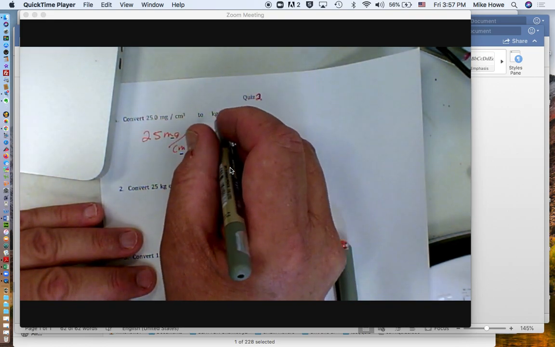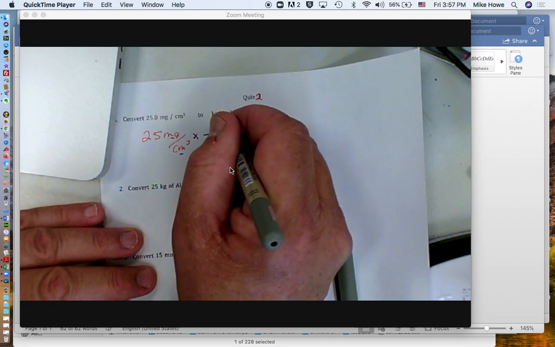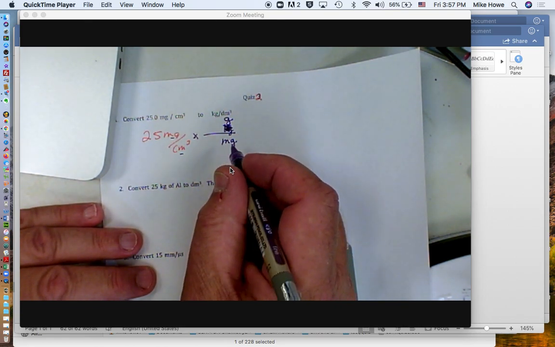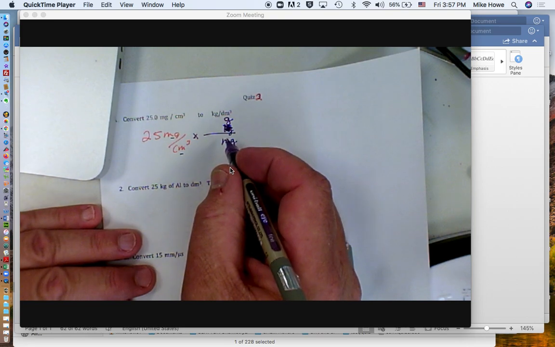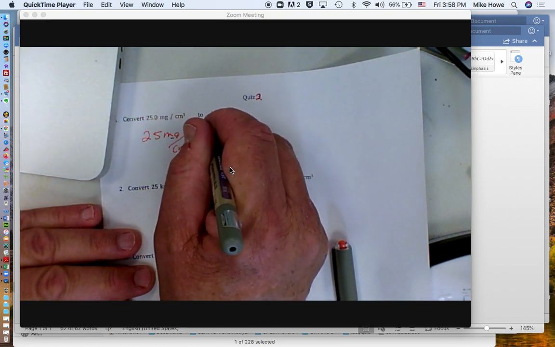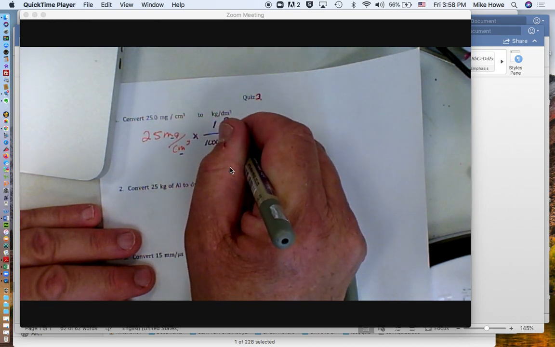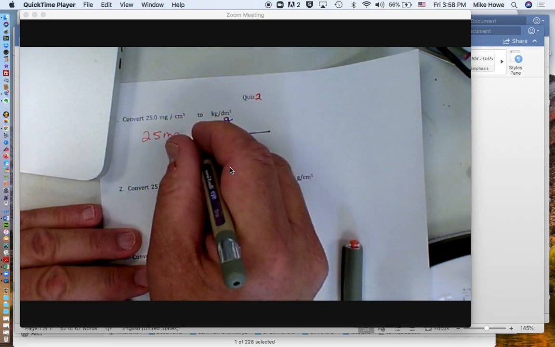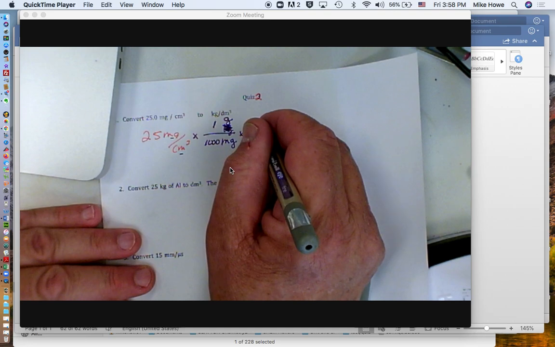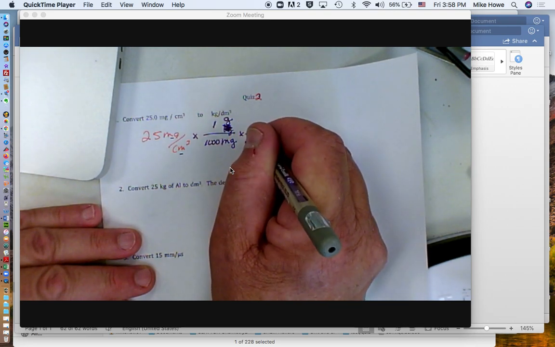Okay, you could put kilograms here, but I don't know that relationship off the top of my head. So I'm just going to put what I do know, which is grams, because that's on the things list. It says one thing is 1,000 millithings. So 1 gram is 1,000 milligrams. And that, of course, is in your materials list in Google Classroom. So 1 gram is 1,000 milligrams. Then we know we want to get away from grams, so we put it down here to cancel it, and we move to kilograms, put it on top. And 1 kilogram is equal to 1,000 grams.